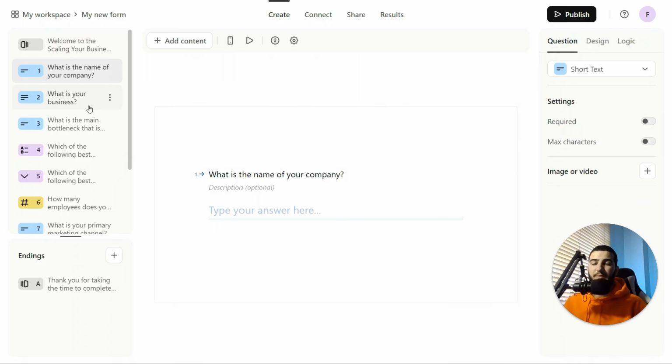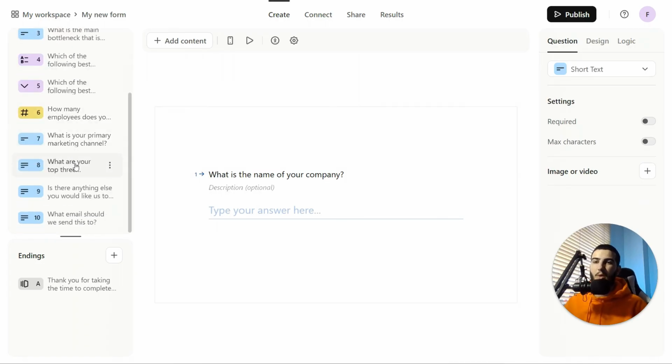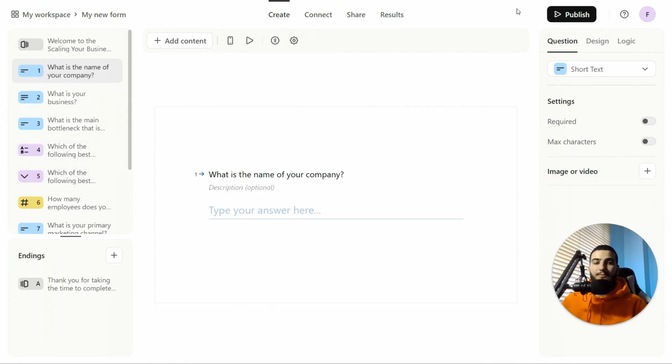Now, quite obviously, this form is just an example. When you actually do this, you'll set up your own form asking specific questions that are related to a community or your coaching program, but it's a good place to start. So I'm just going to go ahead and fill this in as an ideal prospect, I guess. And then I'm going to go back to Zapier and actually set up the trigger for this form.